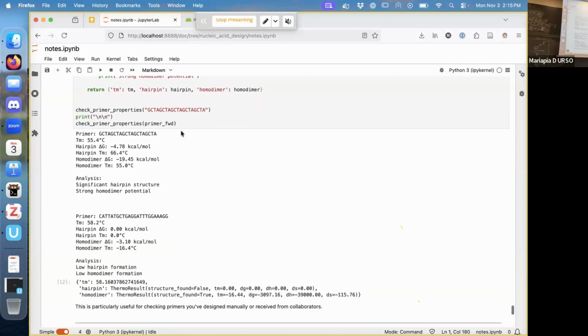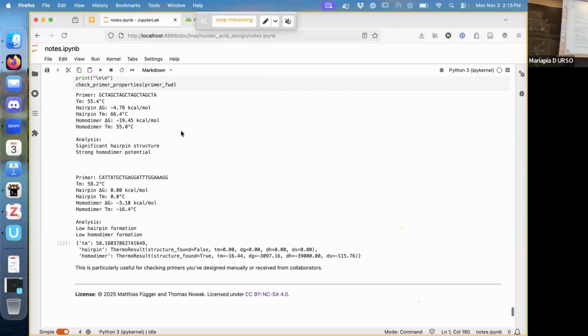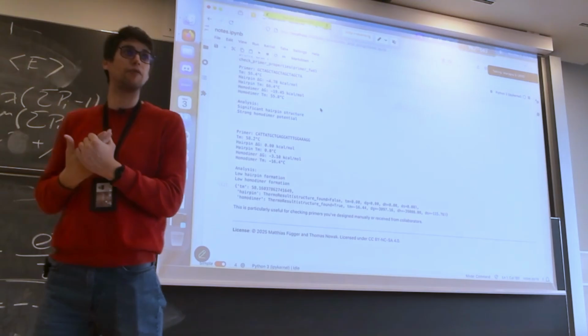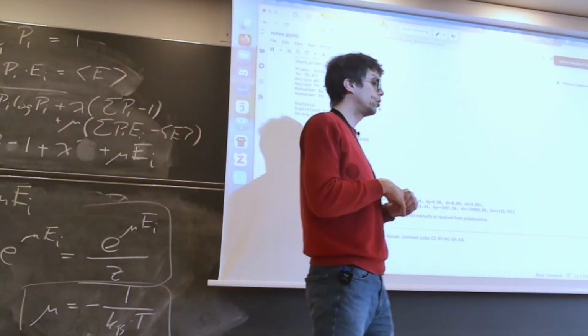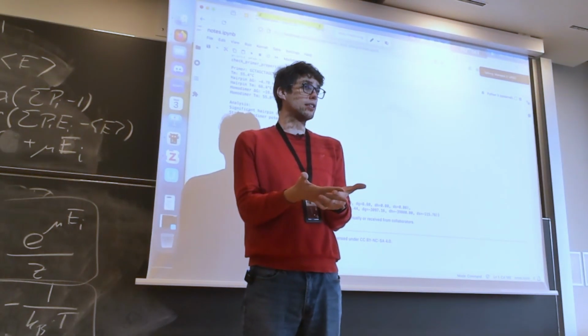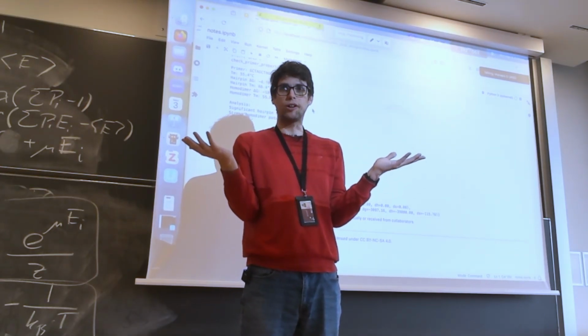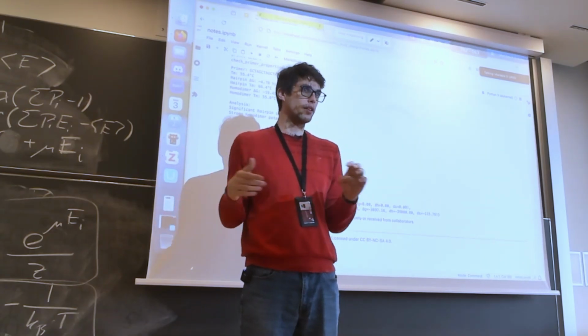If we take the fourth primer that we worked with until now, which was a real primer, we get much better numbers here. So there's no hairpin with negative energy even, and the homodimer is around -3, which is good. It's far away from the -9 that we normally take as a warning sign. Yeah, and that's it. Just to wrap up, we looked at a few computational and mathematical tools for design of nucleic acids, in particular primer design. But the other nucleic acids that we want to look at and design, in particular plasmids, we look at next week.